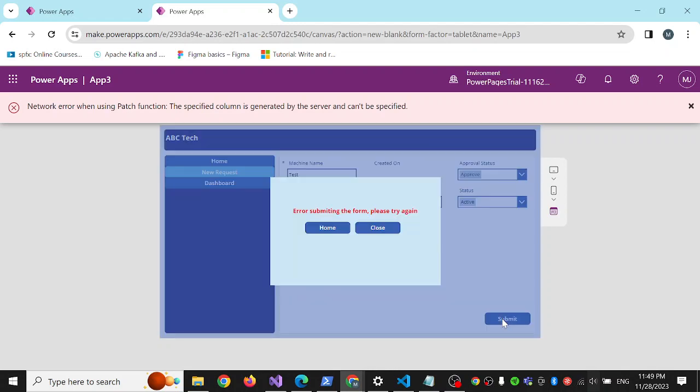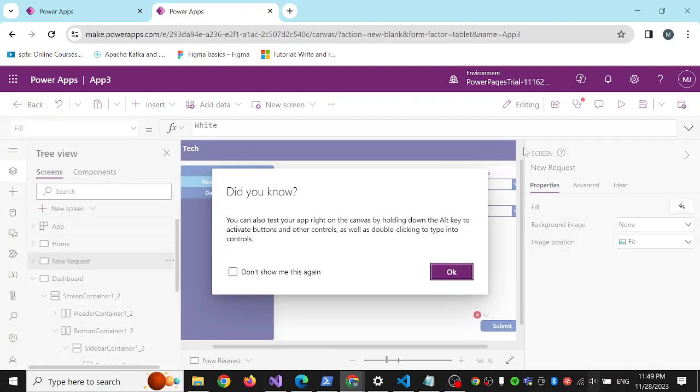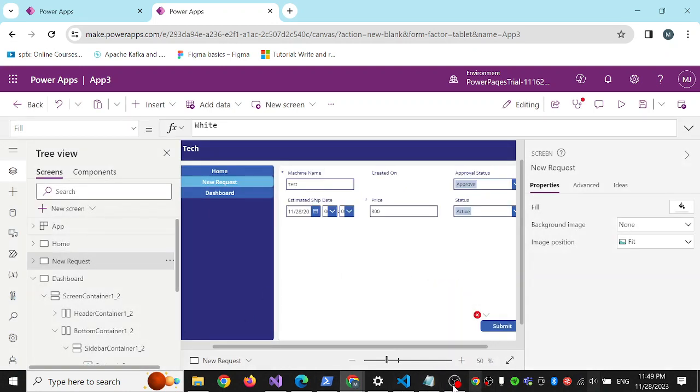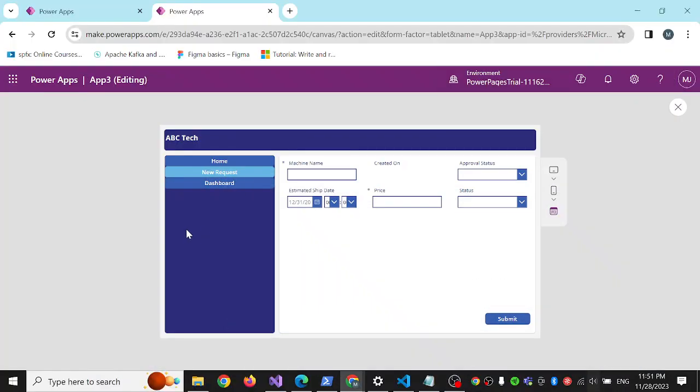Okay, we're submitting the form. Okay, so let's see. Can be specified. Okay, I think there's some error with my form. Let's see what's going on. Okay, so there was an issue with the form we were filling in this part. Because we just copied the form, this part is filled by the system, so we don't need to enter that information. But okay, let's try our form again.